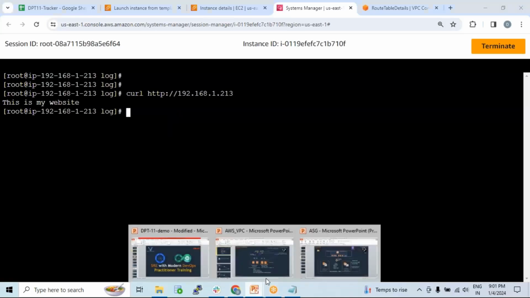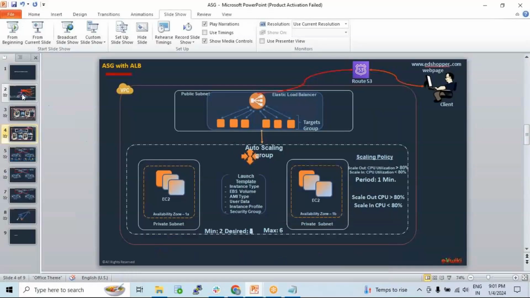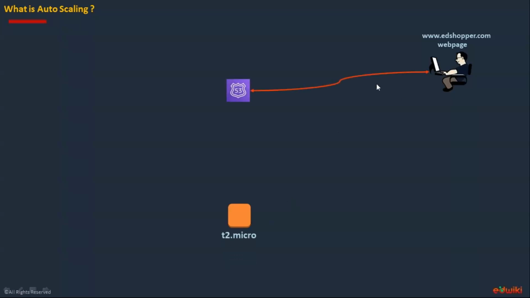So it's time to talk about a few new things today, guys. Whenever the client is accessing the website by browsing it from their browser, this website is definitely loading from your EC2 server, correct? So the request is always coming via Route 53. It will get resolved to your server, correct? Of course, we are not using the EC2 IP address directly, right? So we will be using the load balancer concept, correct?